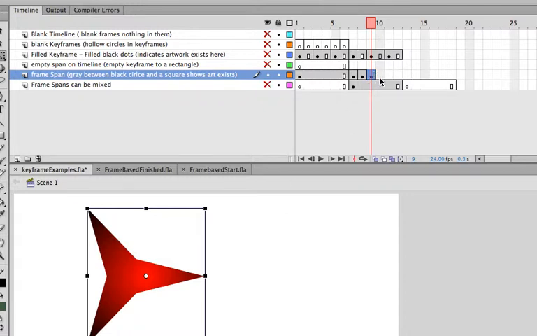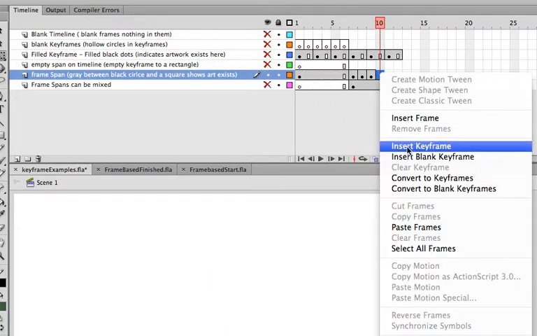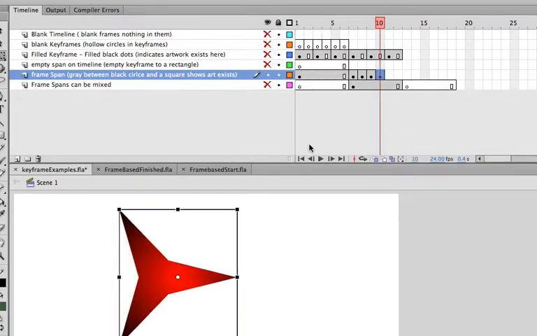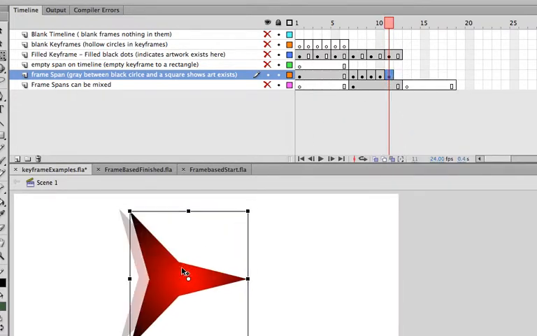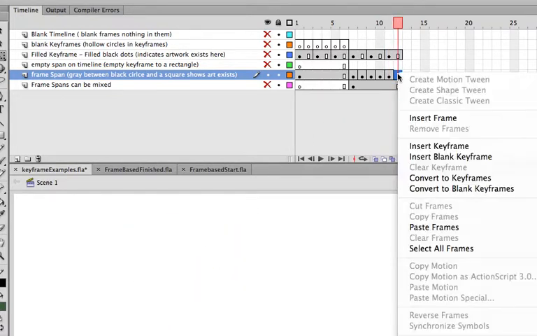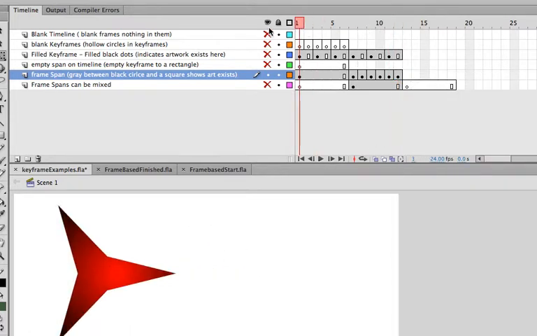So I'm just going to do this a few times. Right click on the next keyframe, insert keyframe, just do it real quick. Obviously this is definitely Disney quality animation, so hopefully they come a knockin' any day now. And we've got that. So I'm just going to hit the return key, the enter key on my keyboard, and I'm going to do a quick preview.